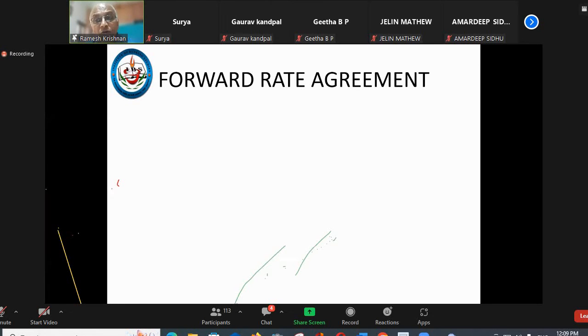Now, a forward exchange contract we have seen as a simple product, currency forwards. Similarly, for interest rates also, you can have a forward interest rate contract. It is called a FRA, forward rate agreement. So normally you enter into, say, in October, a currency forward for December, starting from October, and in December it is maturing.